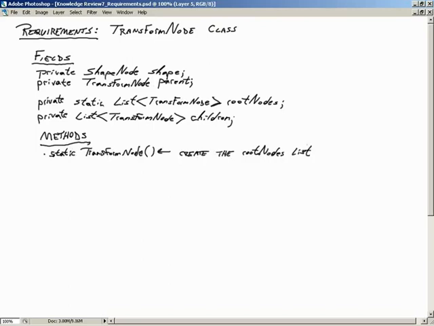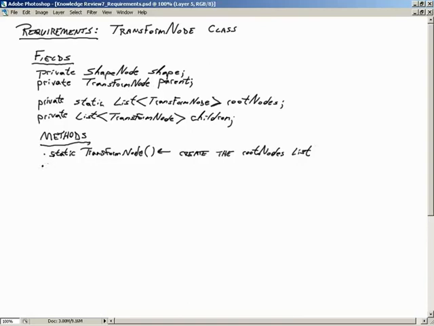All right, from there, I'm going to need some constructors. I'm going to need my regular instance constructors. I'm going to need transform node, but I'm going to give two different flavors of it. I'm going to give just a default constructor, so that anywhere along the ways I can create a transform node by just saying new transform node. But what if I'd like to be able to create a new transform node with a specific name in mind? Like I'm going to create a transform node called ball, as I demonstrated back over on the memory diagram. Well, it'd be nice to be able to say new transform node and then pass it the name that I want that transform node to be. So we're going to need two different constructors to take care of that.